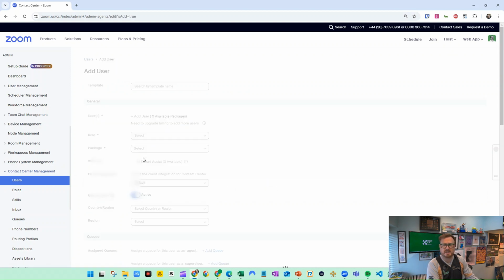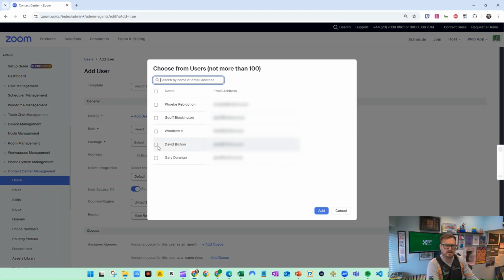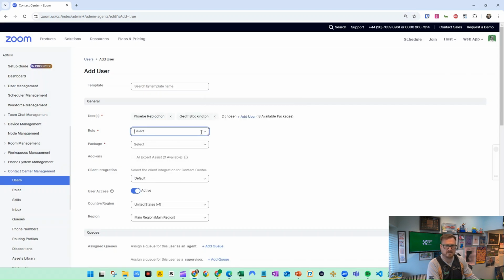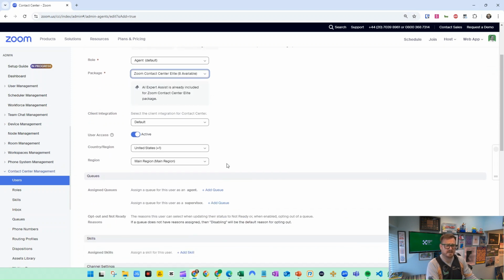I've created two as admins here. I'm just going to add another user. I could have a template here. I'm just going to pick on Phoebe and Jeff, add them, and we're going to give them the agent role, and I'm going to use my Contact Center Elite. There are various different licenses, and you'll see AI Expert Assist is already enabled.